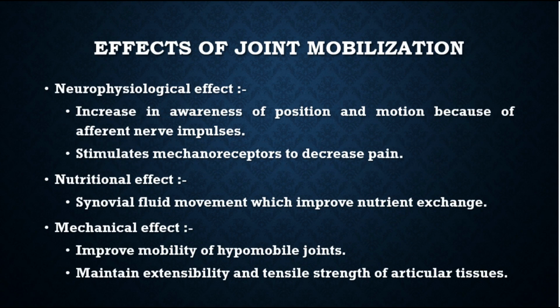Now we discuss the effects of joint mobilization. First is the neurophysiological effect. Joint mobilization increases awareness of position and motion because of afferent nerve impulses, and also stimulates mechanoreceptors to decrease pain. Second is the nutritional effect. In this effect, by movement of synovial fluid, nutrient exchange improves. Third is the mechanical effect. In this effect, there is improved mobility of hypomobile joints, and extensibility and tensile strength of articular tissues are maintained.